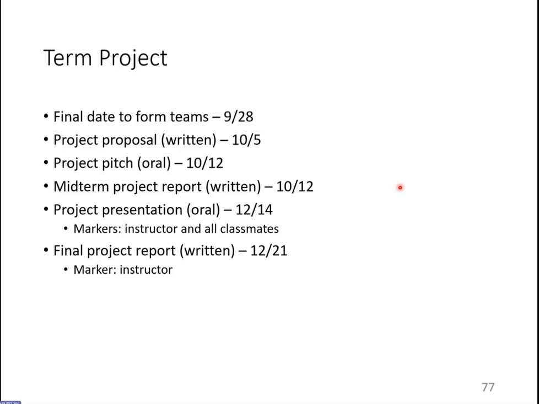But for the term project, you can build up a team, at the most 5 people a team. You can collaborate. Today is week 7, right? So 3 weeks later, I want to receive your list of the teams. And then 1 week later, I want to receive your proposal for your term project. And 1 week later, you need to do the project pitch.